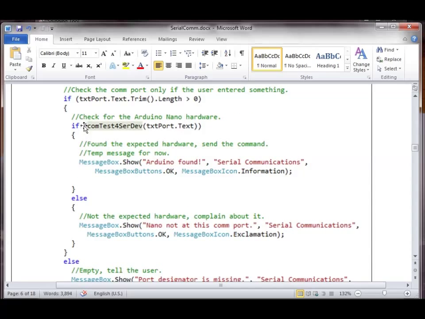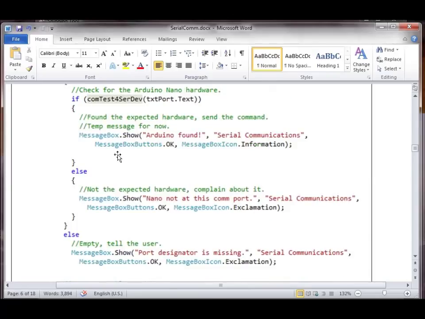So now after that, I just call my function with the port name to see whether the Arduino Nano hardware is connected. Or in this case, I keep mentioning Arduino and Nano, but like I mentioned before, it's a DCC Duino, and it could be an Arduino Uno, or any kind of Arduino compatible hardware that's running the little sketch that we looked at at the beginning of these notes.